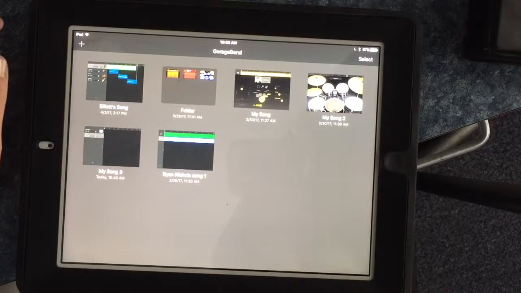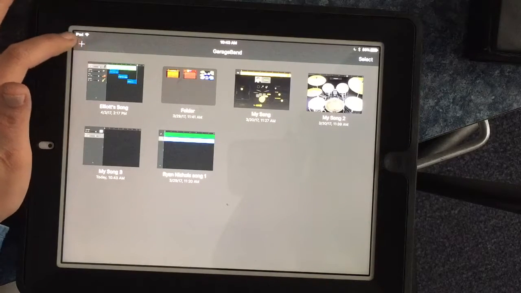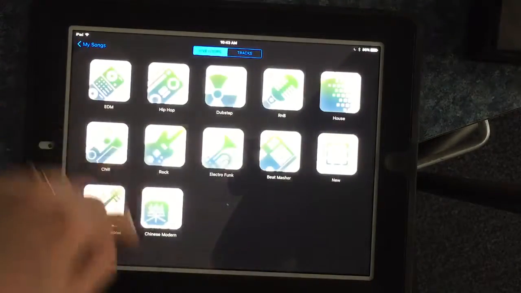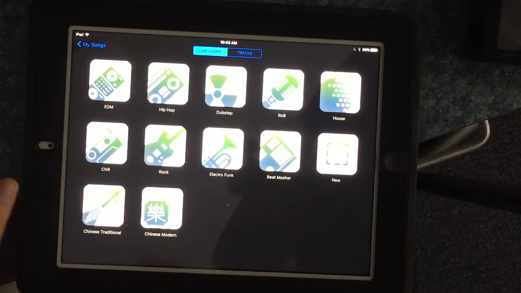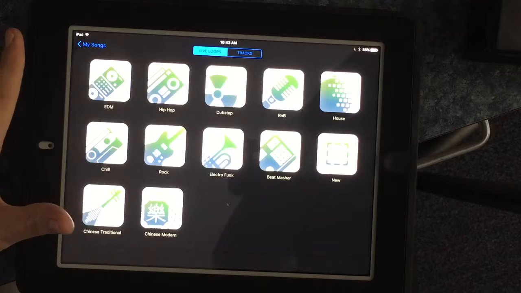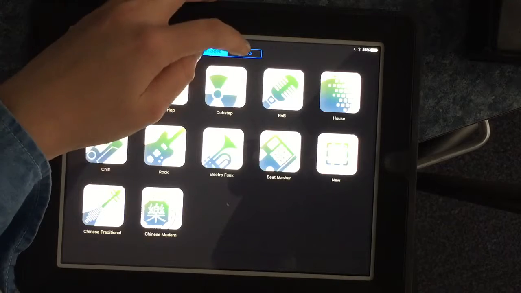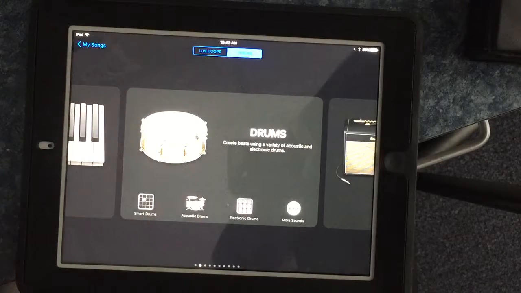Today we're going to be working on loops. So, when I say loops, let's go ahead and get started. We're going to add this plus sign, start a new song. We are not talking about live loops today. A lot of these are pre-recorded things that come with GarageBand. We'll go over those another time. So today we are working on composing with loops.